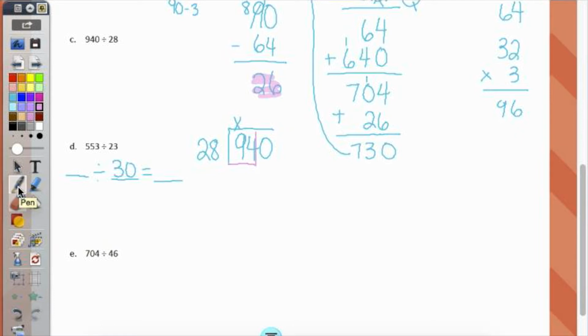And we actually already have the math done. That's why I like the guess and check. And I don't want to scribble it out or erase it because I already know that it's going to work. Because 30 and 32 and 28 are pretty close together, aren't they? So all I have to do, whoops, I'm on pink. All I have to do is change my divisor and take it times 3.